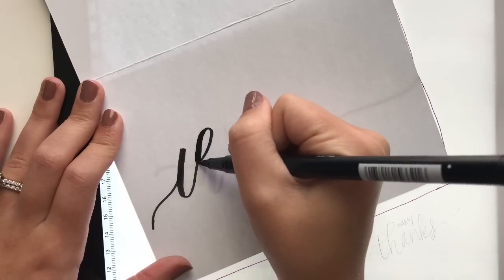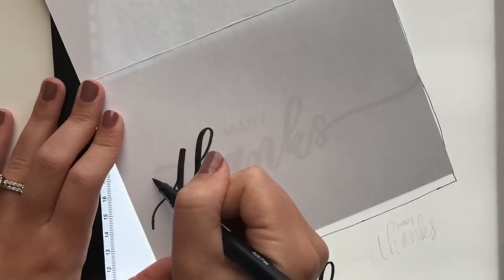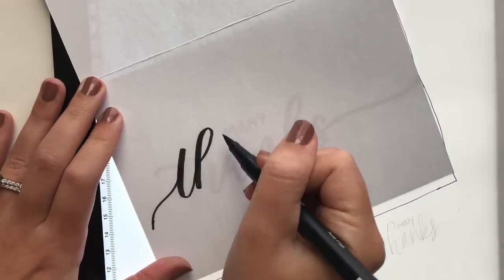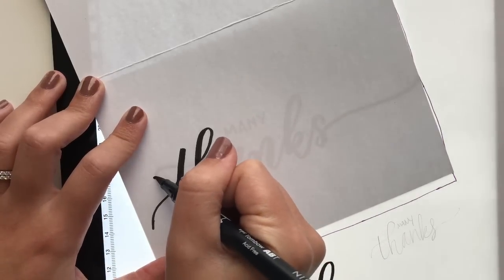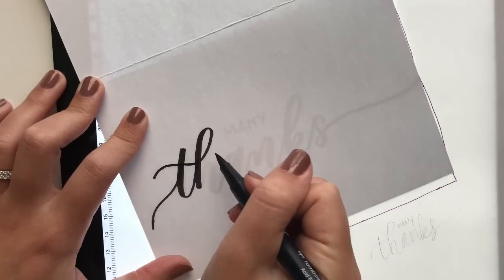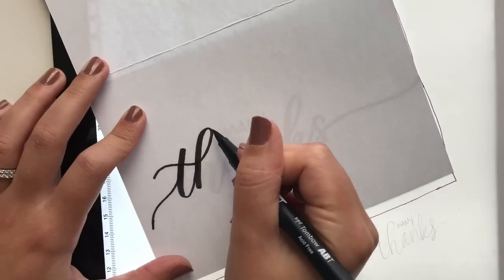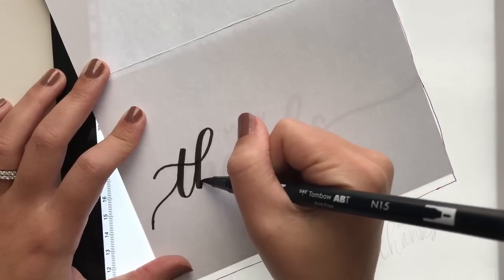So crossing this T and connecting it to the H, you can do it a couple different ways. You could either start here and cross and do it all in one motion, or you can do the T, then do the H loop, and then connect it this way. I usually find it a little bit easier to do it this way because if you start here and then try to loop the H, sometimes you get a little bit messed up.